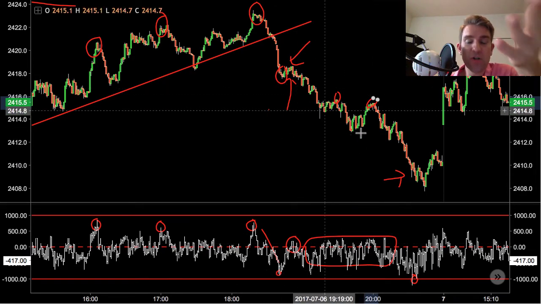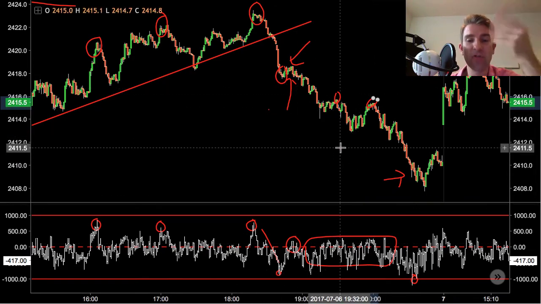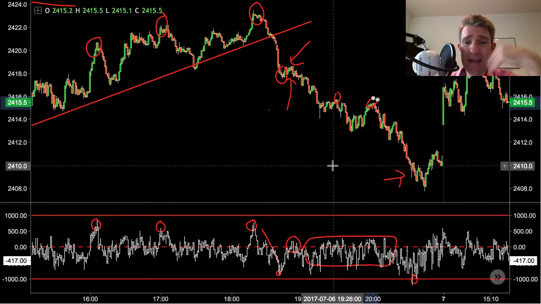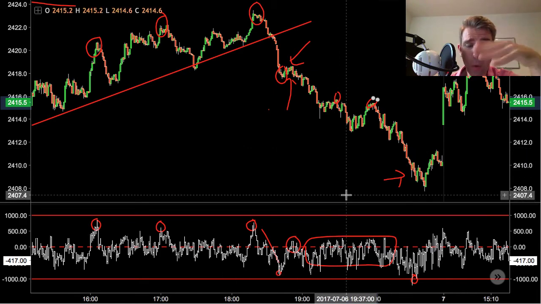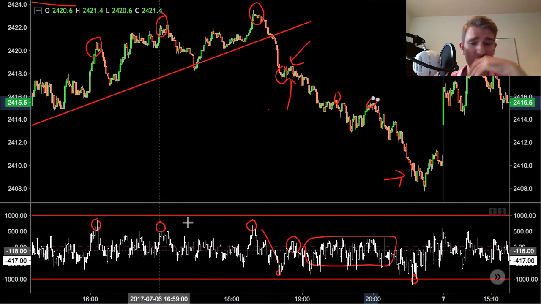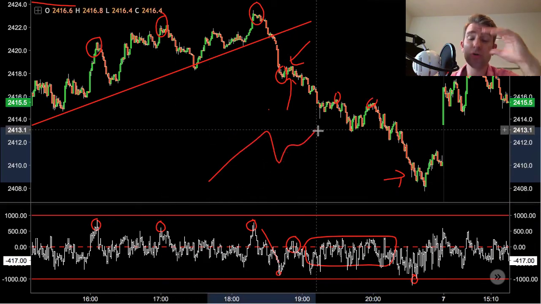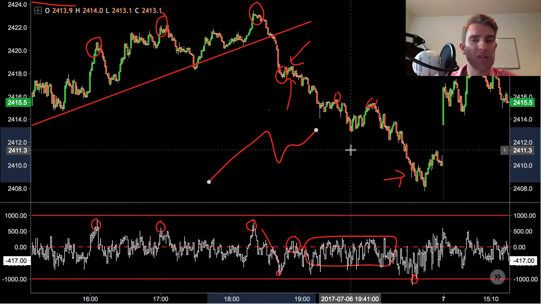If we're already short, there's no reason to cover the trade at this point in time. Equally, there's no reason for us to get long. We might want to get long if we see a change in sentiment in ticks, and we'll talk about more tick examples and more tick setups and strategies in another video.